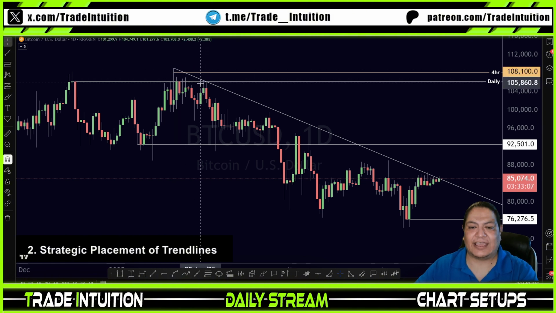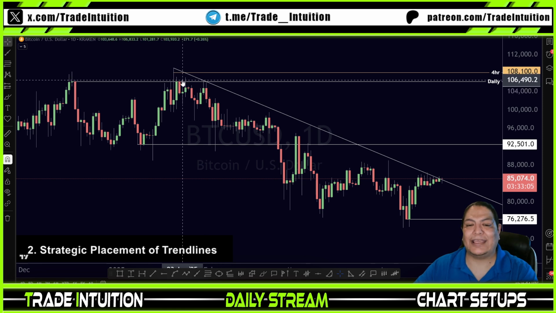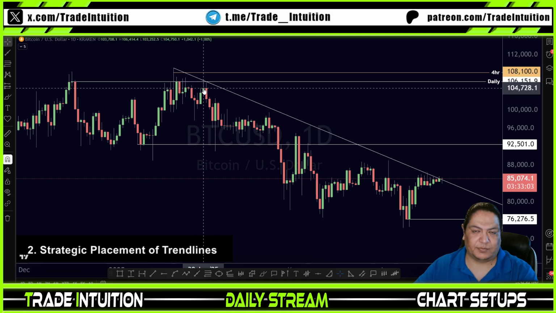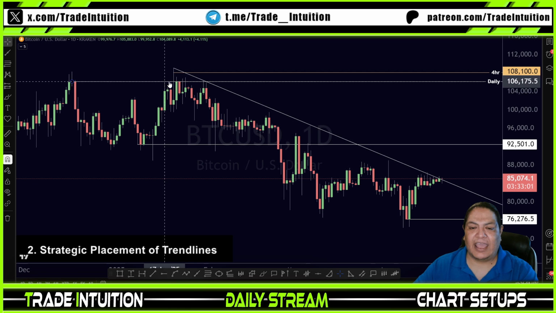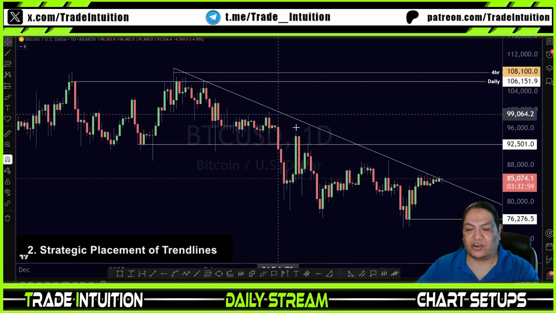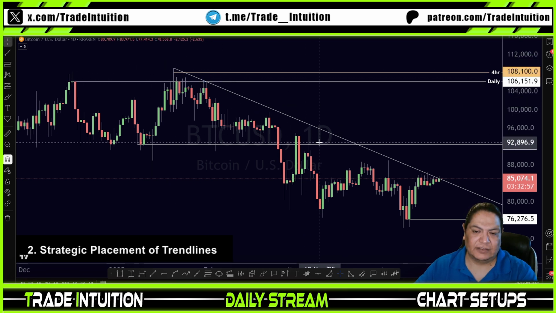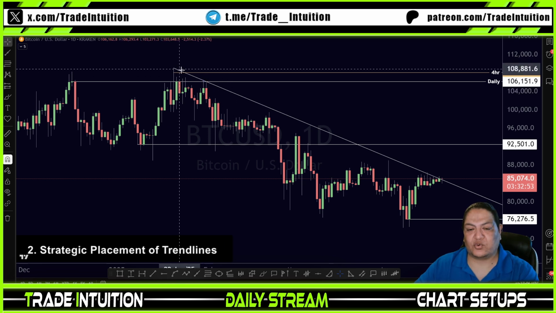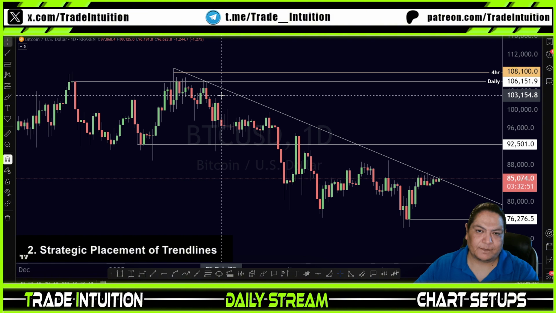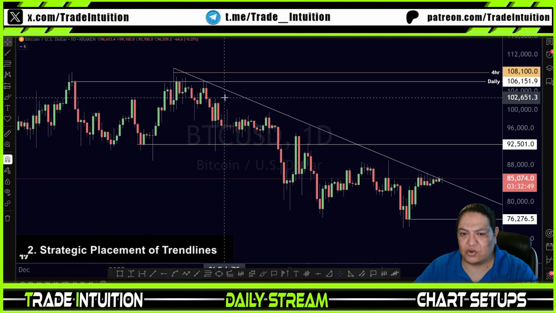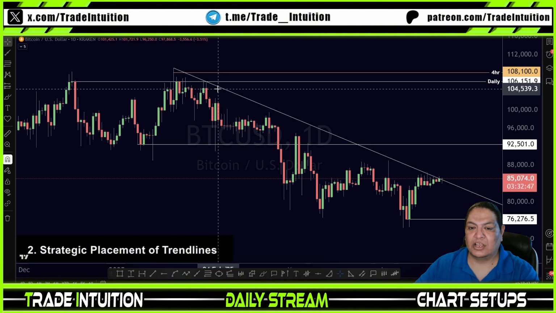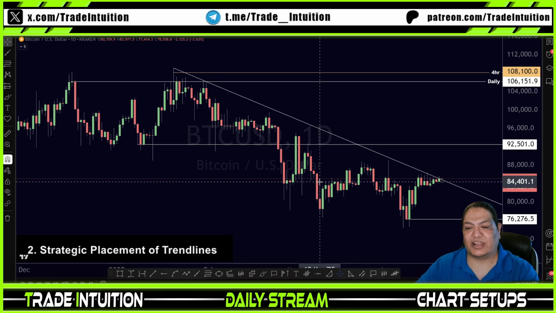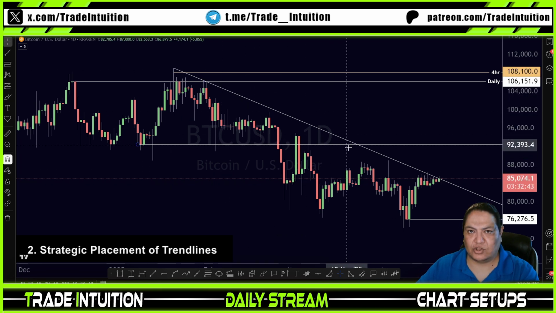Now, what I can do is a wick to a wick, or a wick to a candle body, or a candle body to a candle body, or a candle body to a wick. All this gives us different variations of this trend line. By doing so, we're actually creating a zone. You can call this a liquidity zone, sell pressure zone, resistance zone. As long as the price is underneath it, that's what all those zones are.